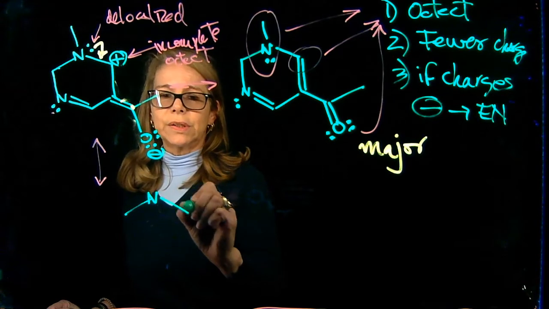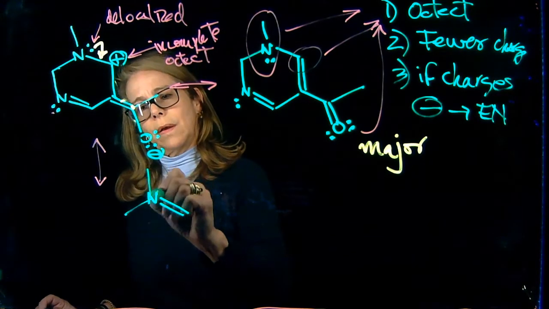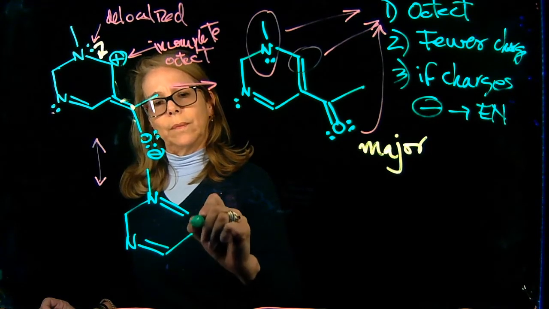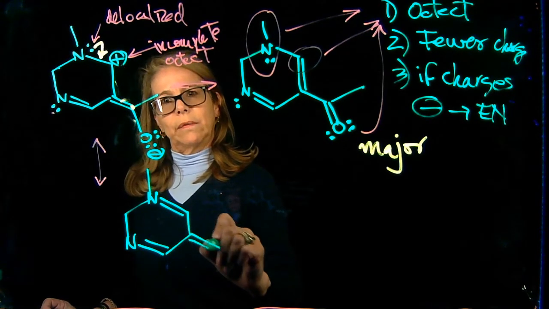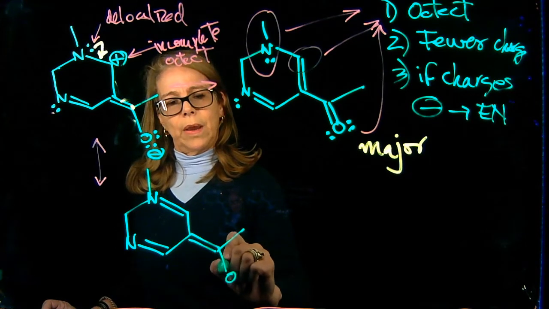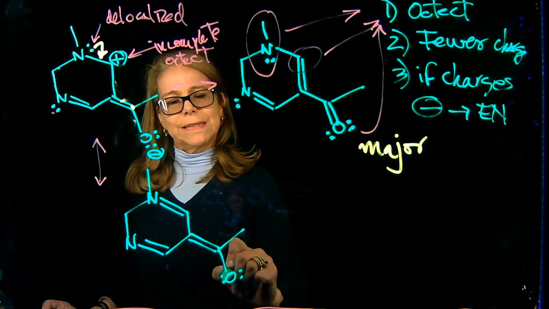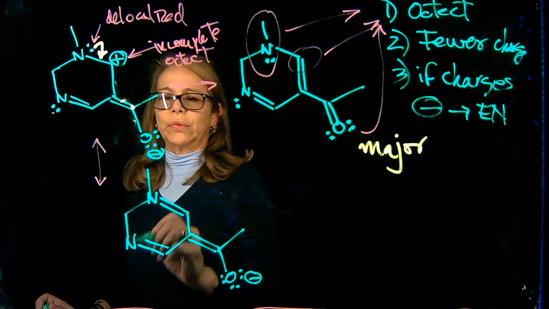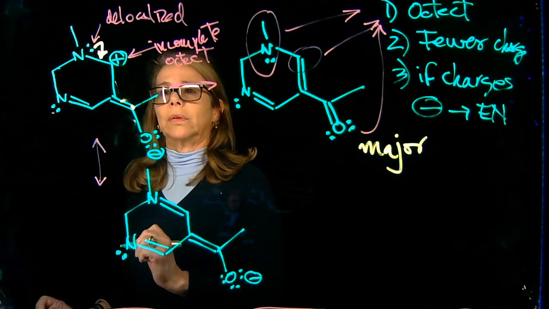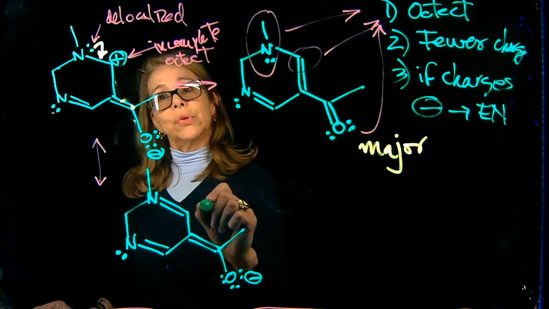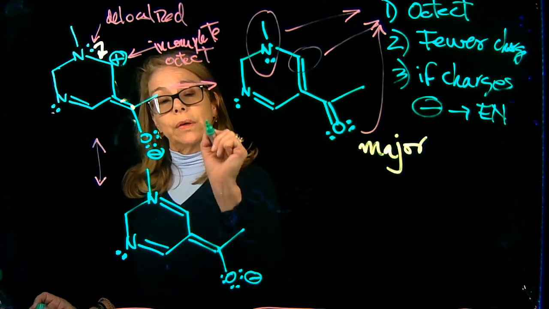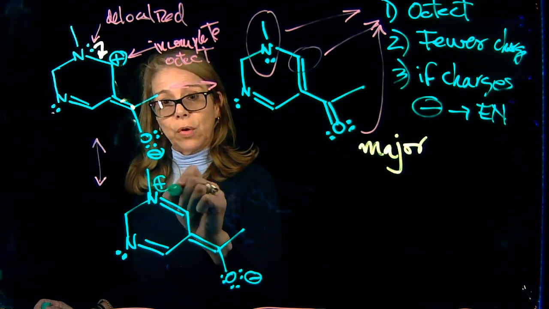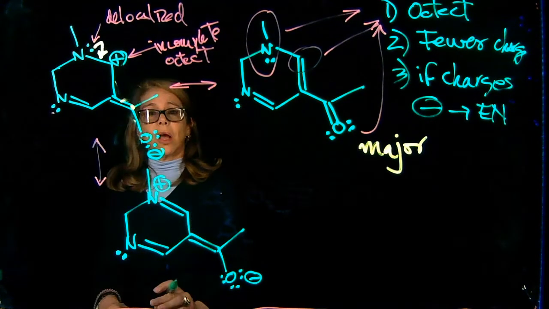So nitrogen here. Now I have a double bond here. Double bond. And we're going to analyze octet and charges to see what structure contributes the most. Here, this continues to have a lone pair. Here, there's no charges. I have moved those electrons over here. However, the nitrogen has 4 bonds, no lone pair, so formal positive charge. So these are my structures.